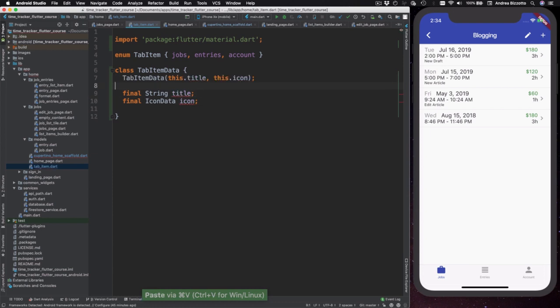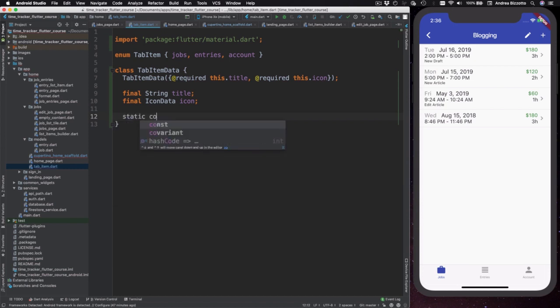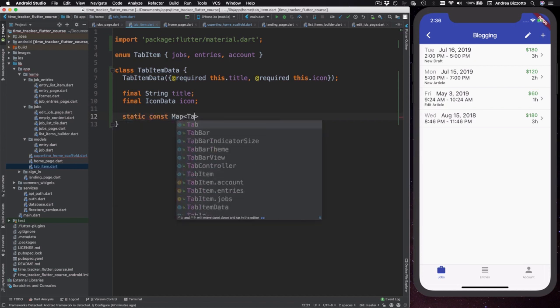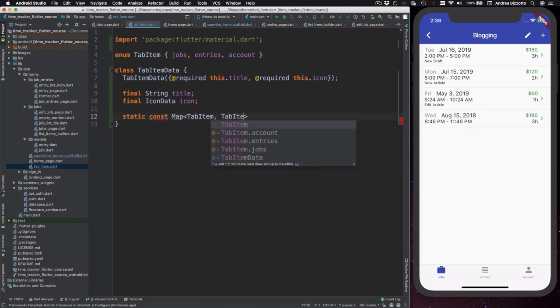And here I'm going to use named parameters and add the required annotation as usual, like this. And here I'm going to define a static const map of type TabItemData. I'm going to call this allTabs.